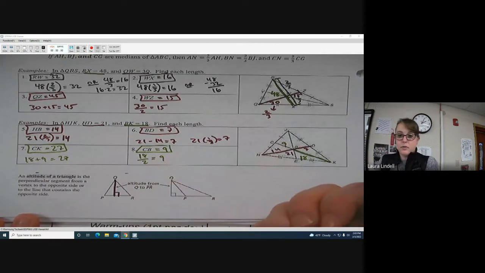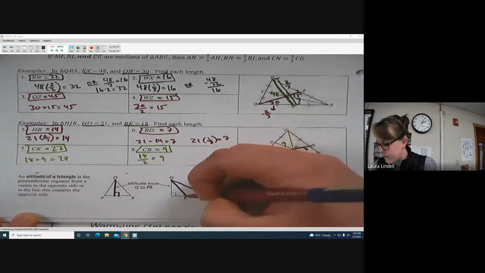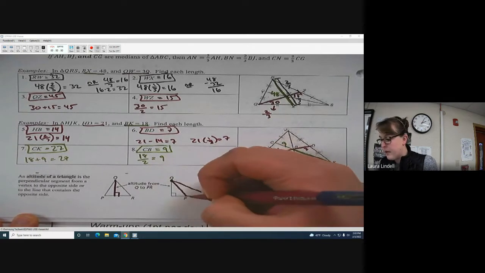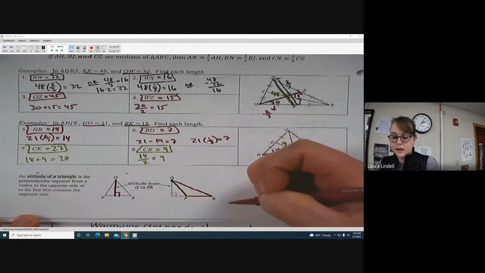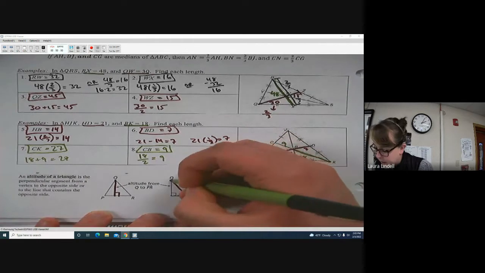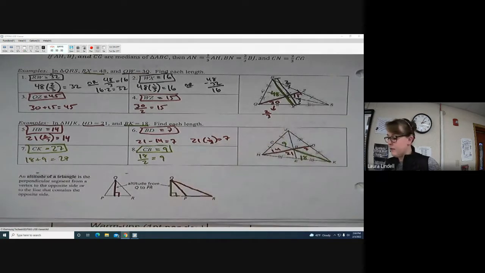Now, occasionally there's a triangle where you can't quite do that within the triangle. So like if I have this obtuse triangle over here and I start at point Q, I can't draw something that goes from Q over to PR that's perpendicular. So in this case, you do have to extend that PR side a little bit, and then you can drop a line straight down. And that's okay. This would be considered the altitude with this obtuse triangle. So in order to recognize an altitude, it needs two things. It needs to go through the corner, and it needs to be perpendicular to the opposite side. And that's all we're going to do with altitudes for the moment. We'll get more into those later.